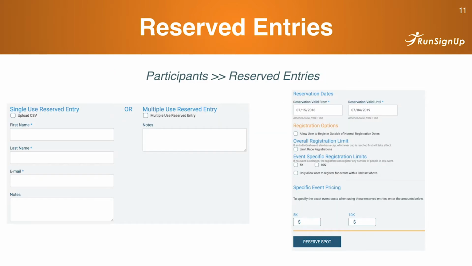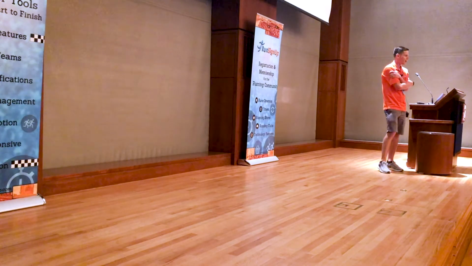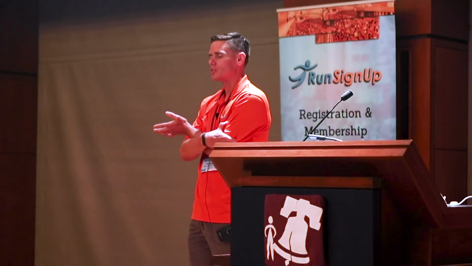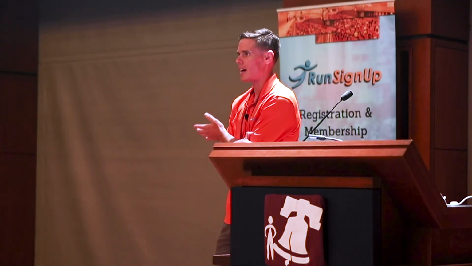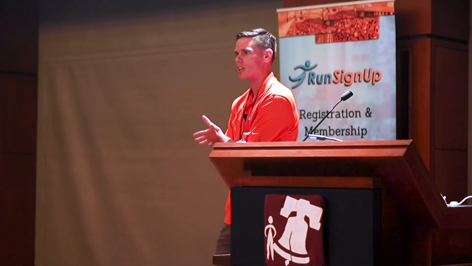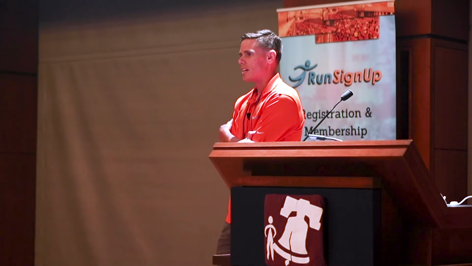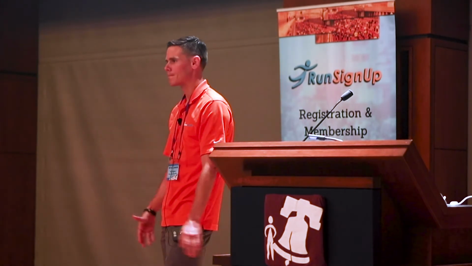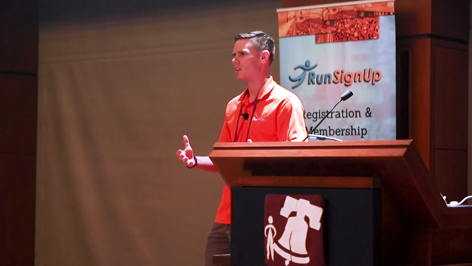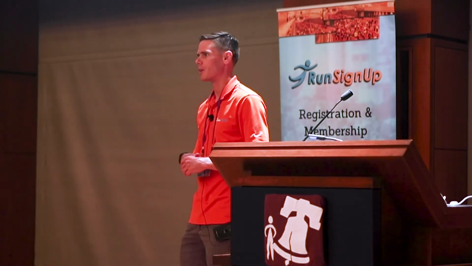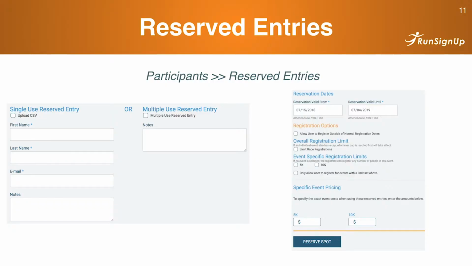So reserved entries. I typically bring this one up because I use this in a variety of ways. To give you an example, I sometimes have teachers that get in for a special price for a school race, and it's $25 regardless of what day you sign up, whether it's the first or the last day. That's kind of difficult with coupon codes because the price, generally speaking, is incrementally going up as we get closer to the race.